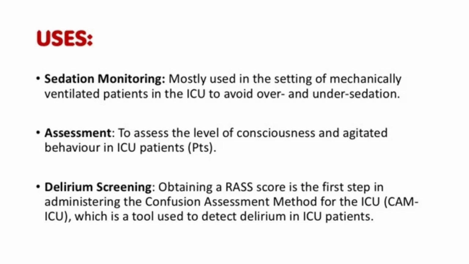Obtaining a RASS score, RASS means Richmond Agitation-Sedation Scale, is the first step in administering the Confusion Assessment Method for ICU, that is CAM-ICU, which is a tool used to detect delirium in ICU patients. So what's the use of the RASS scale? First one is sedation monitoring. You have to remember that we are checking the sedation to avoid over and under sedation, and assessment to check the consciousness and agitated behavior of the patient and to detect delirium at an early stage.